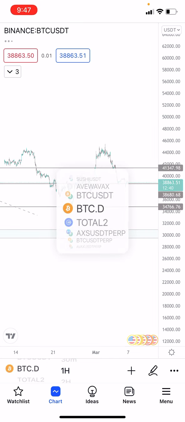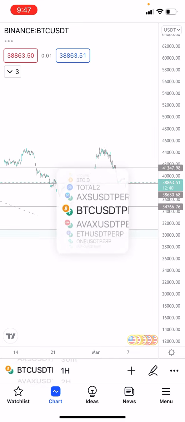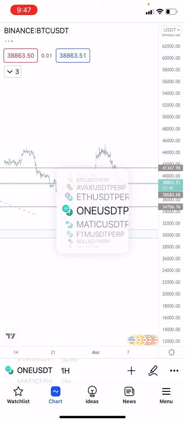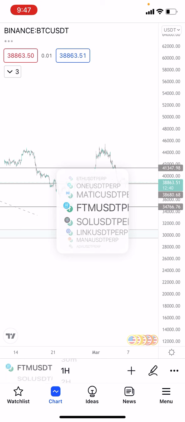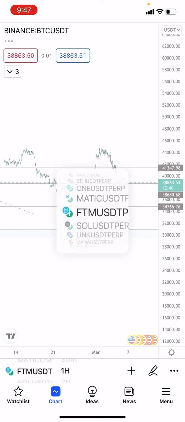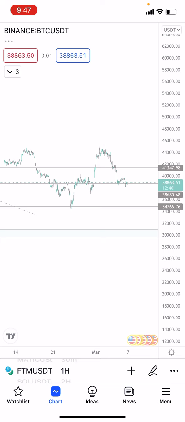If you click, hold and drag up, you see there's a list of pairs in the middle of the screen. That's to alternate between pairs. Once you get to a pair that you want to use, you can just stop there. Wait for it to load and take you to that pair you stopped on. I think my network is kind of slow.